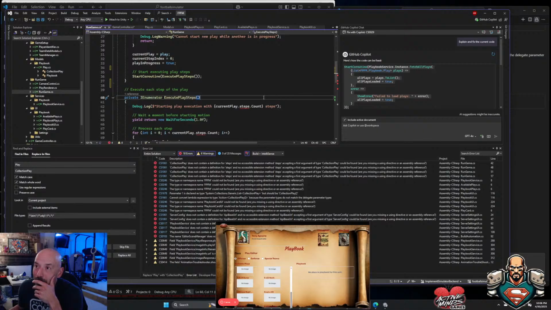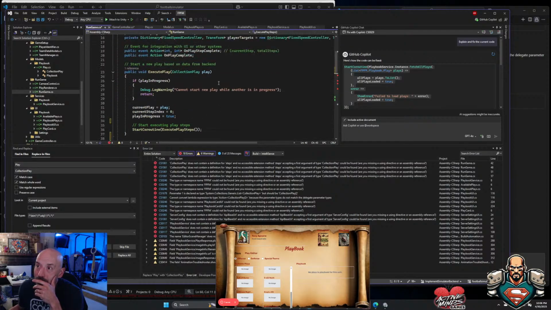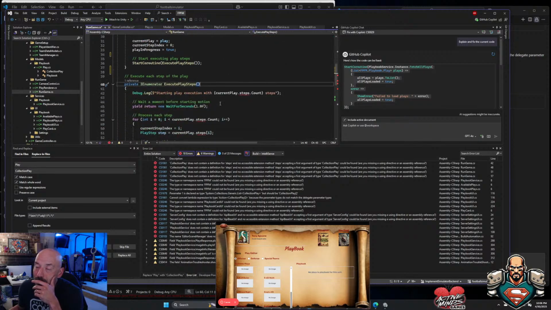Current play. Oh, current play, not collection play. I think this is supposed to be the play log. I don't think I actually have... And what's it trying to do? Process each step.